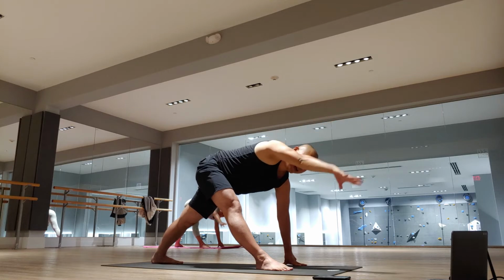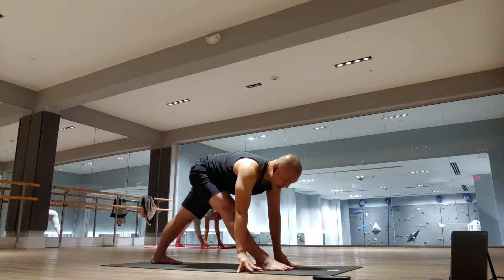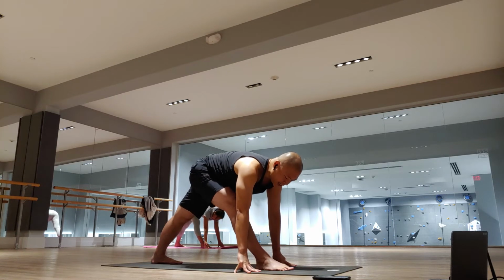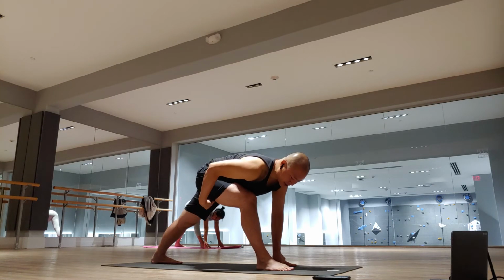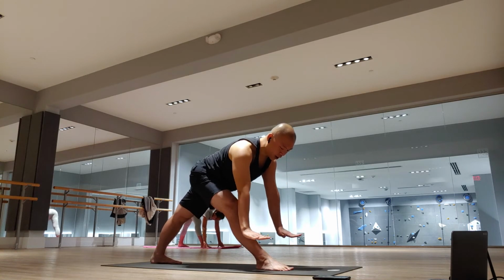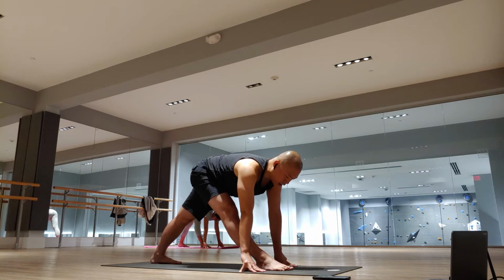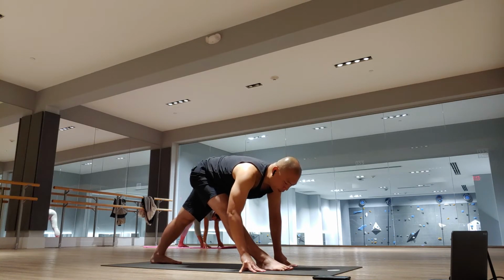And then release the right hand to the floor to the outside of the right foot. So framing your right foot with your hands near your ankles. Now, if you need to bend your right knee a little bit because your hamstrings are tight, go ahead. Or if you have two blocks or two books, you can elevate your arms, right? And that is basically extending the arms, creating longer arms so you can more easily access the hamstring stretch.